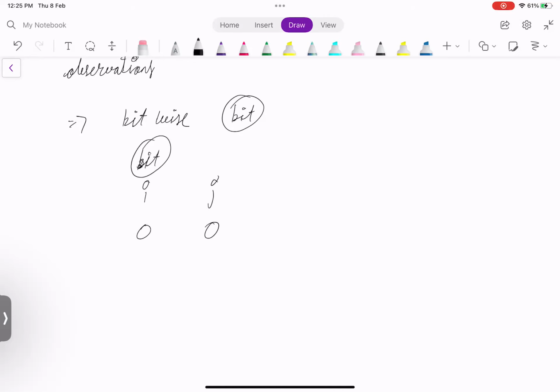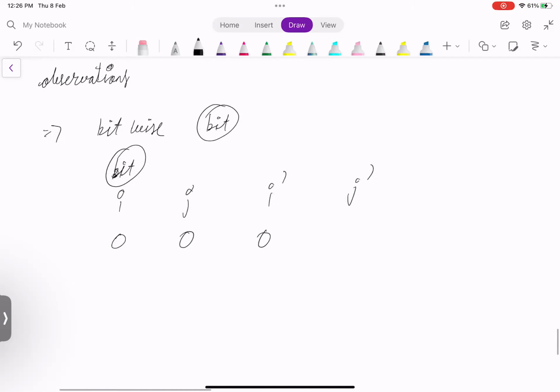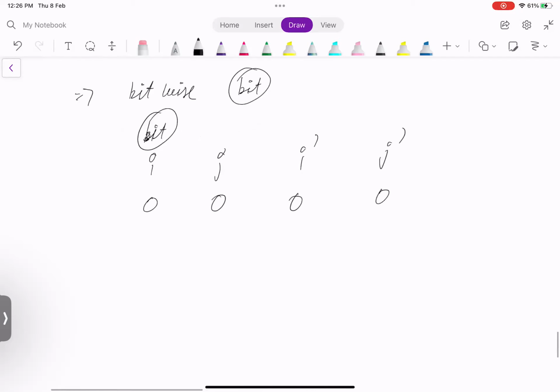Let the array be varying, but the only thing we need is whether the bit is present or not, right? If the bit is not present, then by the following operation we can observe that the result will also be a zero, right? In both of them, say I and j, then in I dash and j dash, the result will be 0 0. That is, after performing the operations, I dash and j dash change as follows.